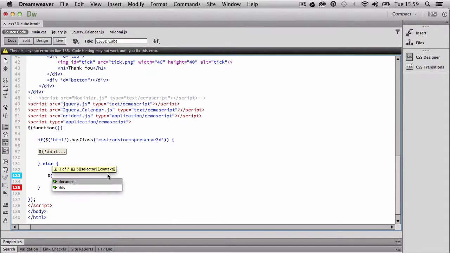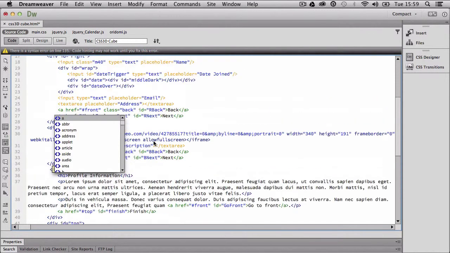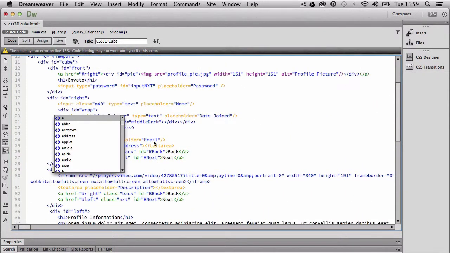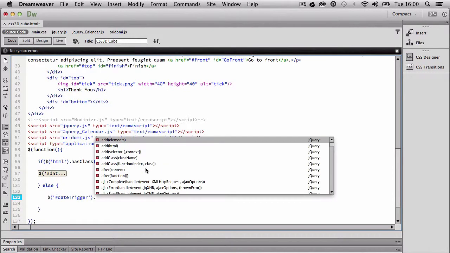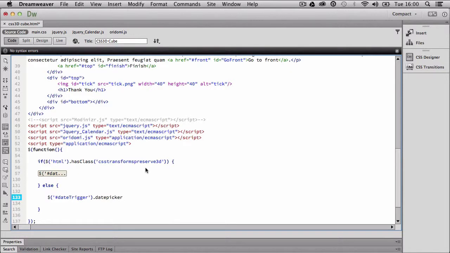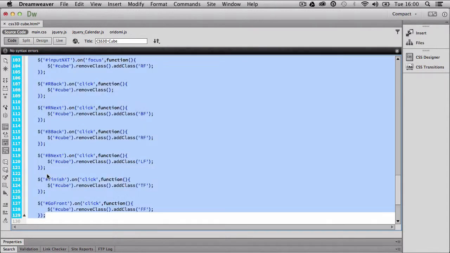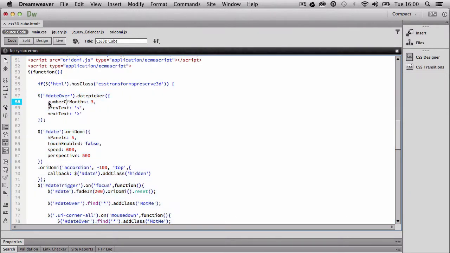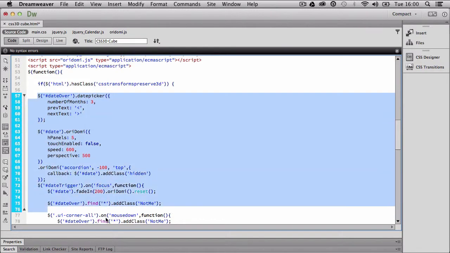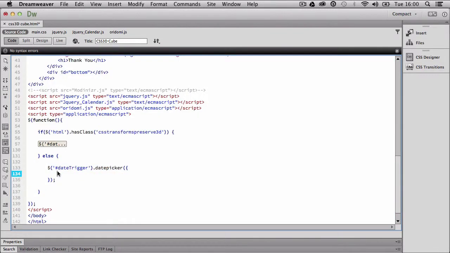So what I'm going to go ahead and do is target the input right here, which is date trigger, and then we're going to say dot datepicker. And again, you can pass in a few parameters and so forth, which I'm just going to take out of this giant block of code. So I'm just going to get that, copy it, and then we'll just collapse it again. So this makes it a lot easier, and paste that in. Alright, so now that we're actually calling this datepicker method on an input field, jQuery UI will take care of the rest. So number of months, as we know, that's too many. Perhaps 2 may be too many, so we'll just have to see.